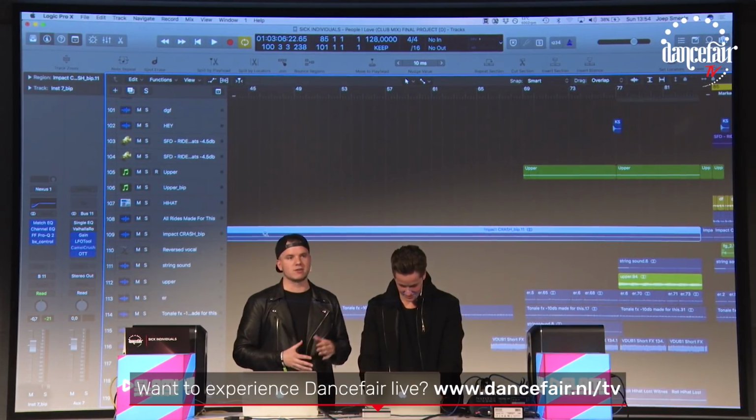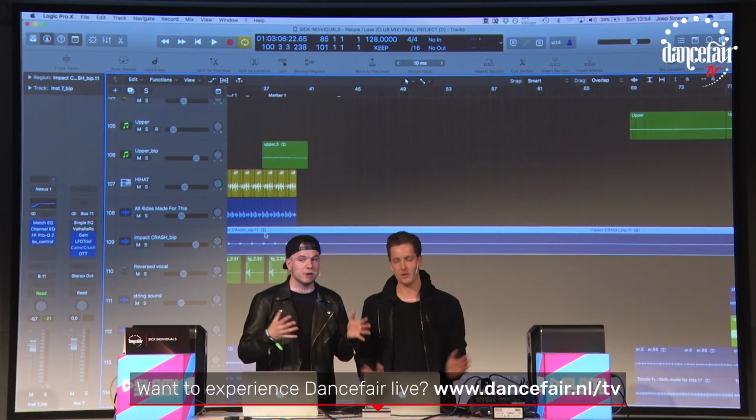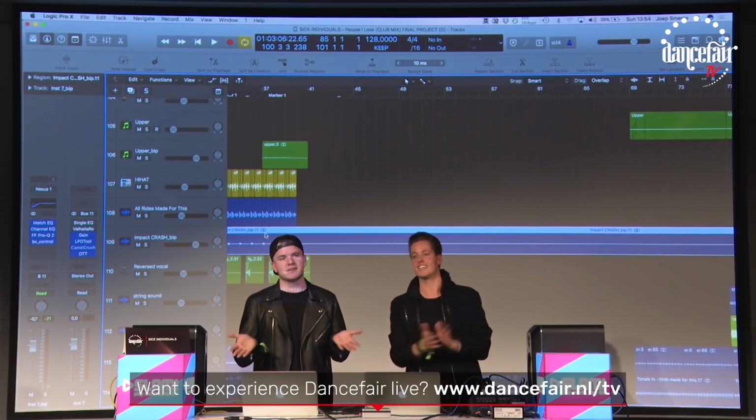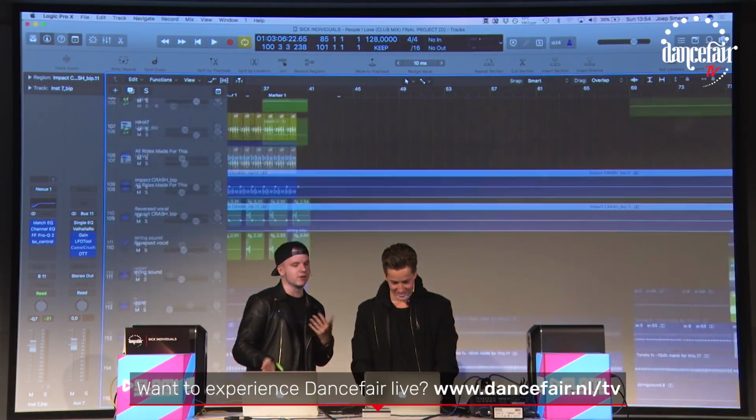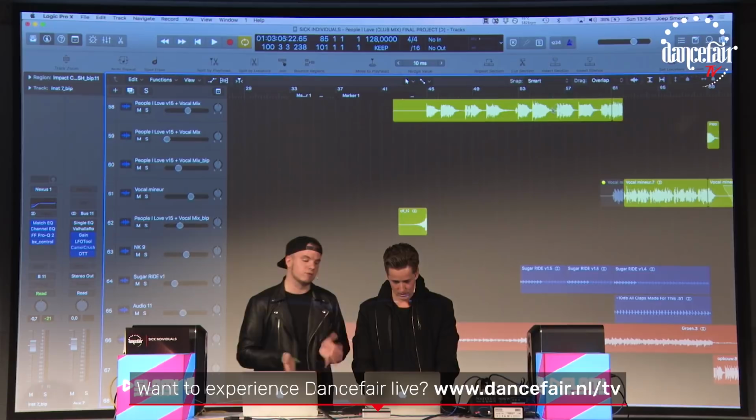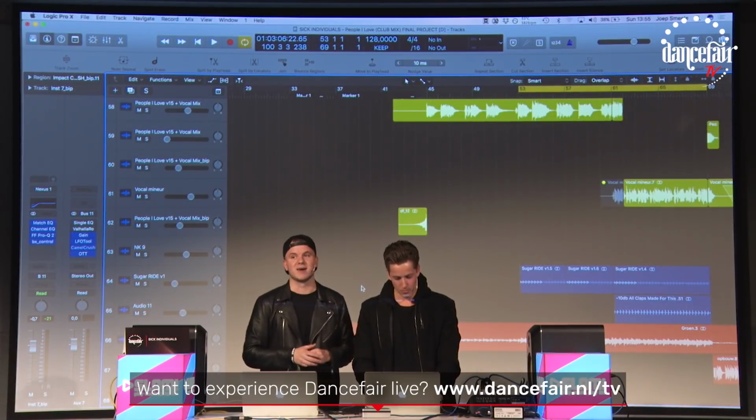I think our projects mainly have like 300 stems all the time, because we just like to layer everything. It's not a good tip for you guys. If you don't want to have it, that's fine. It works that way, but we found a way to mix it in the right way. If you have done something wrong, you have to fix it. It takes a lot of time.